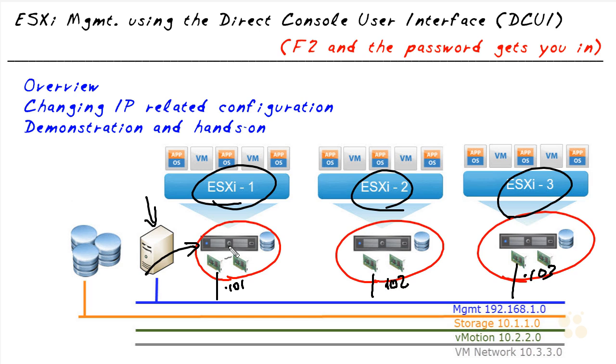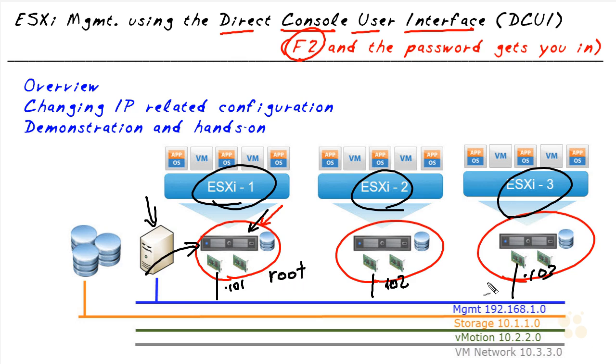Or, if we wanted to go directly to the console of this host that's running ESXi, we could go directly to the monitor, to the console on that system, and do some basic management using the DCUI, the Direct Console User Interface. And it's really simple to use. You go to the computer, you hit F2, it's going to ask us for the password that we configured during the installation, and the default username on each of these ESXi hosts is lowercase root.